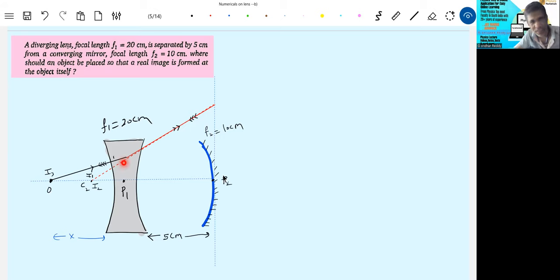This is what I think you can put. This is the center of curvature. If a ray is incident at the center of curvature, it will retrace its path. First, there's a ray. The incident ray will undergo refraction as the diverging lens will make it diverge here. Then the image will be formed at I2. If this becomes the center of curvature, after reflection it will retrace its path. Then again it will undergo refraction. The ray will meet here. Are you getting me?